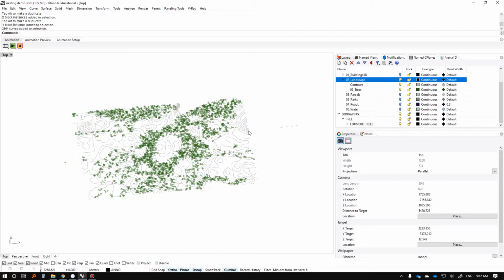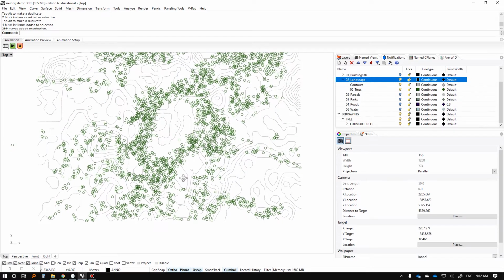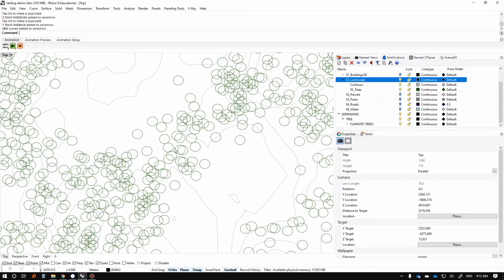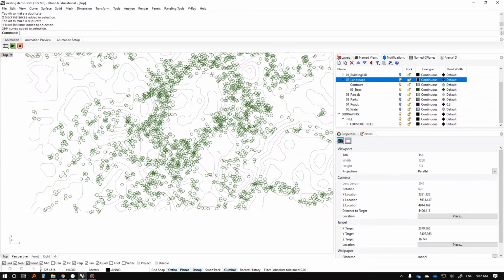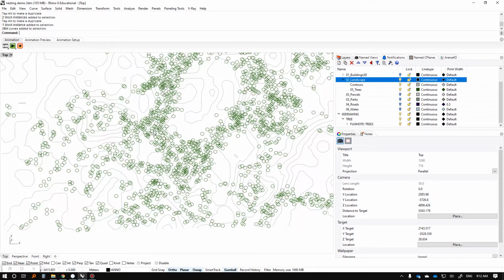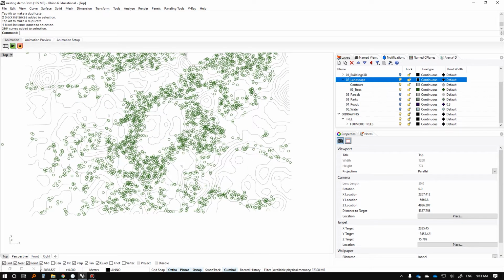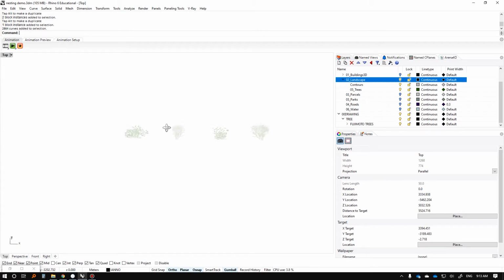Okay, so we're going to start with some site data, and what I have in this example is just some contours and some circles where I want trees to go. The first thing I want to do is simplify all these little tree areas to be basically regions. You don't necessarily need to start with these areas. It's just to create a boundary, which is the important part for scattering your detailed trees, which is what I have right here.